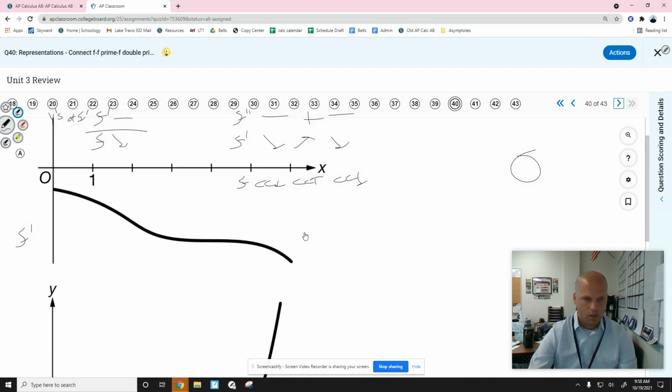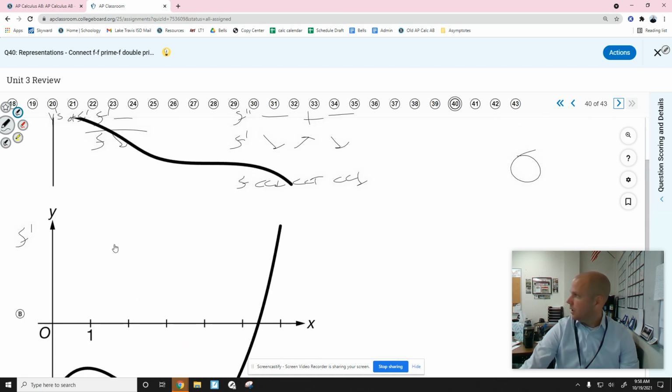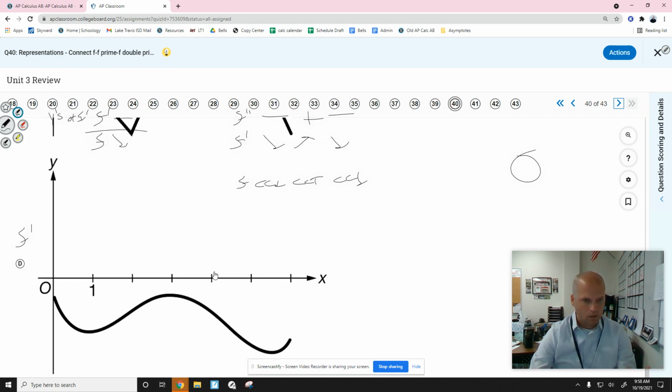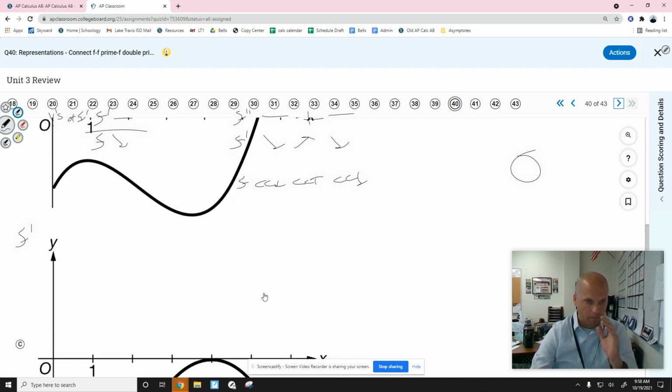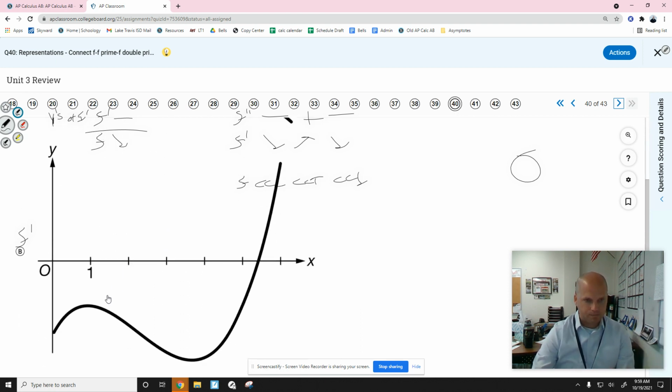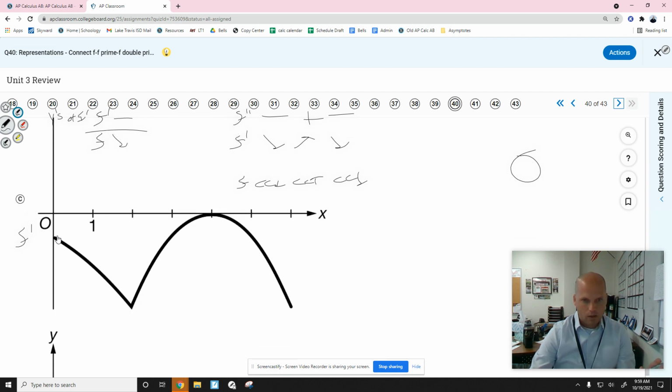Okay, so I'm immediately going to exclude this one because we have positive y values for f prime, which means f is not decreasing everywhere. So B's gone. How many of these change direction twice? This is not changing direction. f prime is just going down. That means f double prime is negative everywhere, which means f is concave down. That's not it. This is already out.